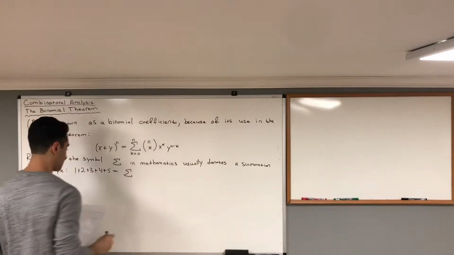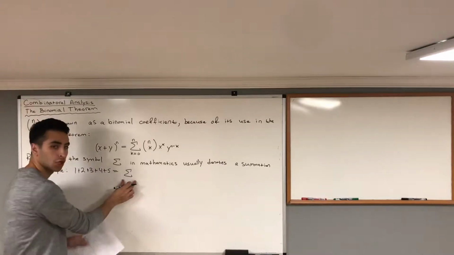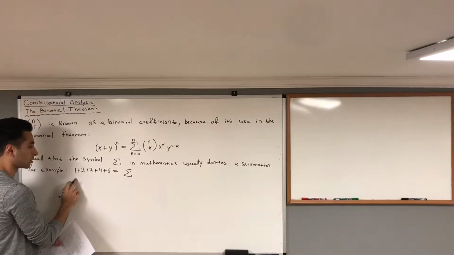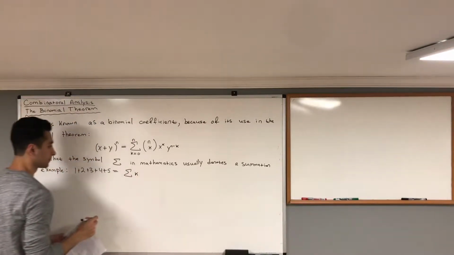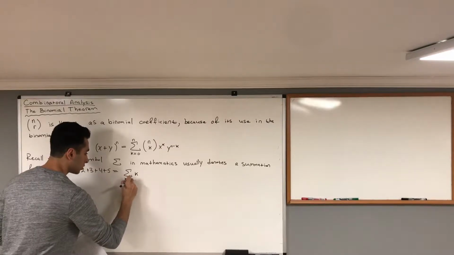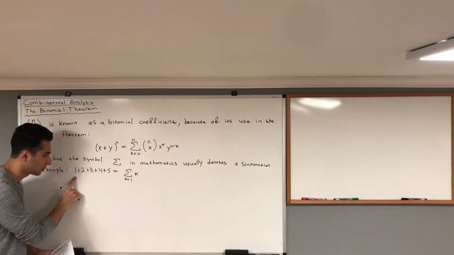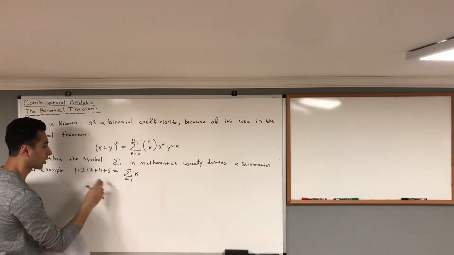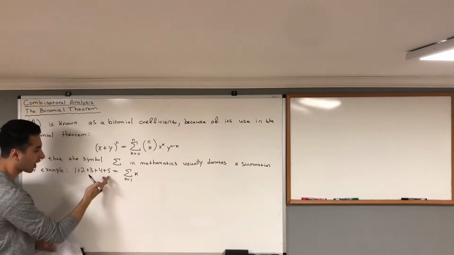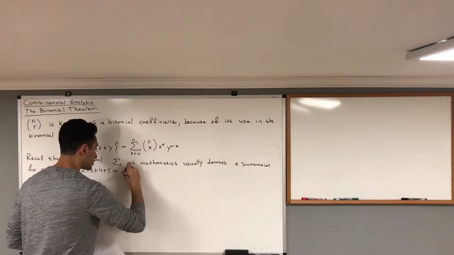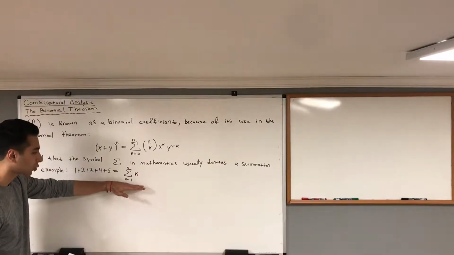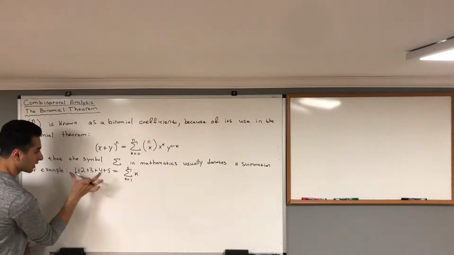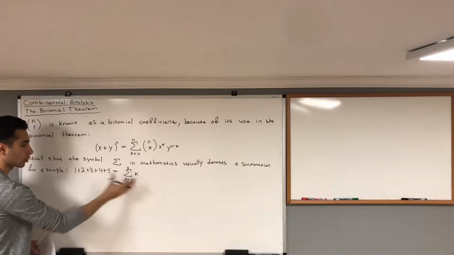You draw the symbol, and on the bottom, you put in your first index. Where does your sum start? Well, it starts at 1, and let's call it k. So k starts at 1, because our sum starts at 1. So you put it here on the bottom. But then you have to tell yourself, okay, where do I end? Do I end at 4, 6, or 5? 5, obviously, for this case. So all you have to do is just put the 5 there. Great, now you know where you start, and you know where you finish. So this means that, and this means that. So those are equivalent terms.